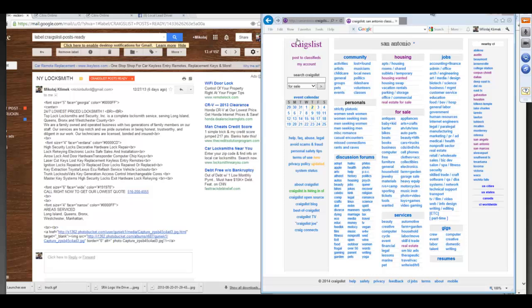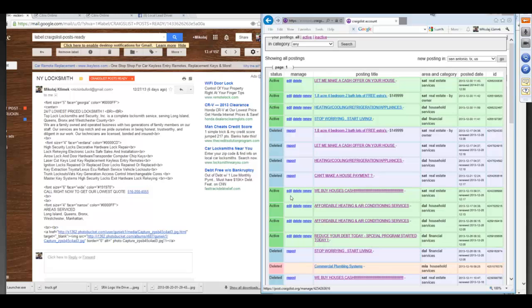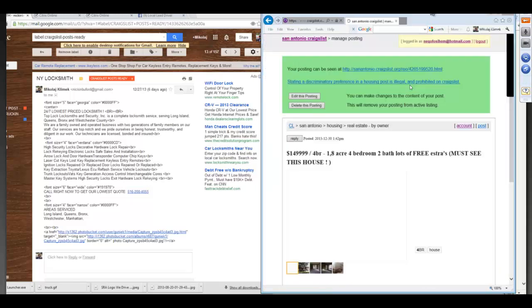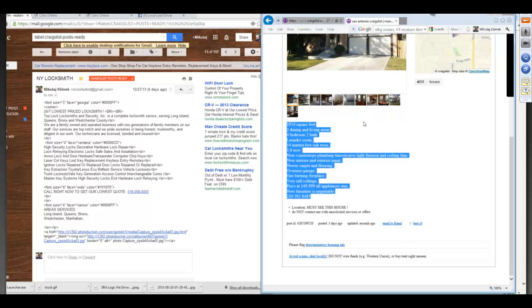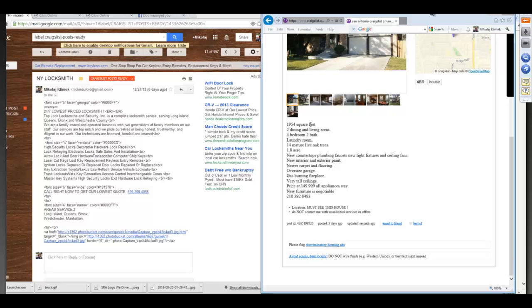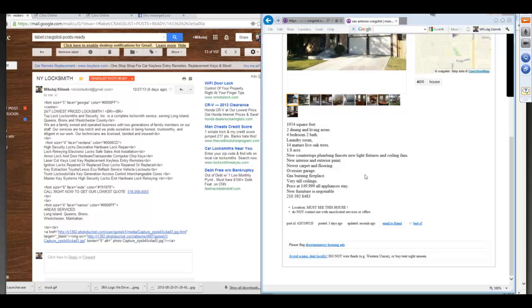You can still do it in sections like services. You can do it in some of the for sale sections. So you can no longer, here, this is a good example, do what I did with colors and different fonts on the service ads. I can't do it any longer in the real estate ads. It has to be uniform. There are no options as far as coloring or anything like that in the real estate ads anymore.